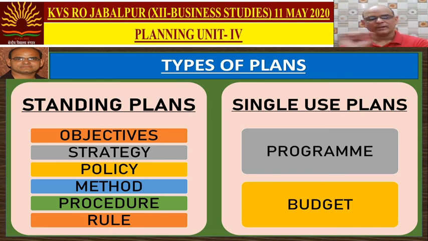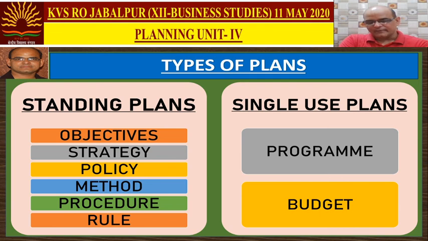So what is a budget? What are the key points? A numerically expressed plan is called budget. These are the key points. A numerically expressed plan is called budget. So budget generally has two things, revenue and expenditures. All the budgets are generally prepared from where the funds will come and where they will be utilized. Budgets may be of different types: annual budget, monthly budget, departmental budget, family budget, cash budget.